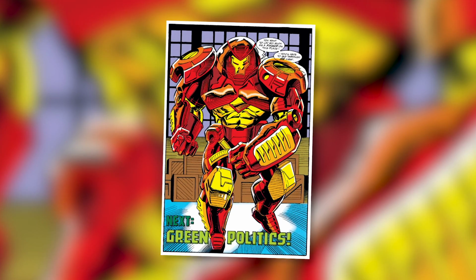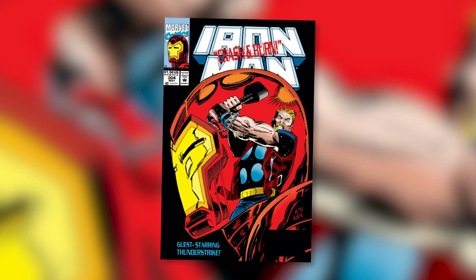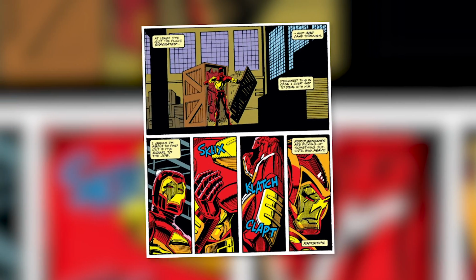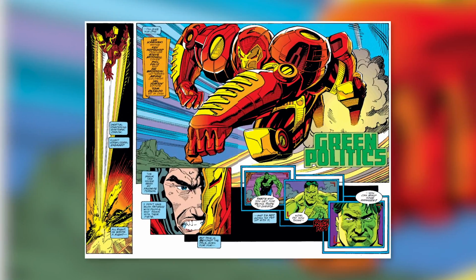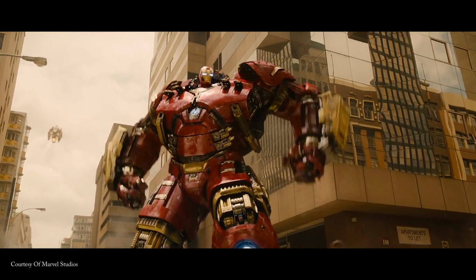Let's start this off with the Hulkbuster Armor. It first appeared in Iron Man issue 304. The Hulkbuster Armor was originally just Iron Man's modular armor with a few pieces added onto it, as the modular armor was a suit that allowed him to add and interchange pieces as needed. In this case, pieces were added to create the Hulkbuster. Much like how Stark formed the Hulkbuster Armor in Avengers Age of Ultron.